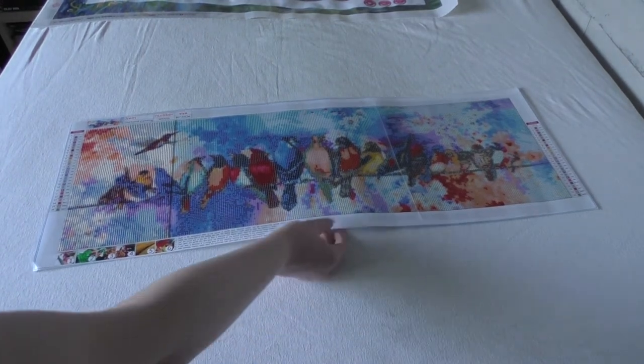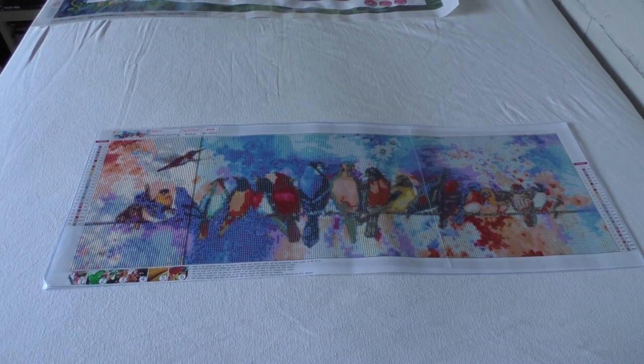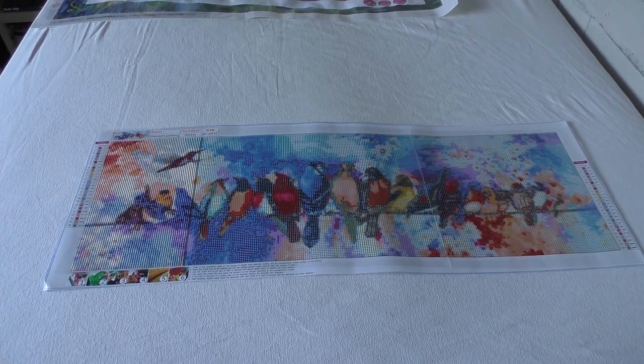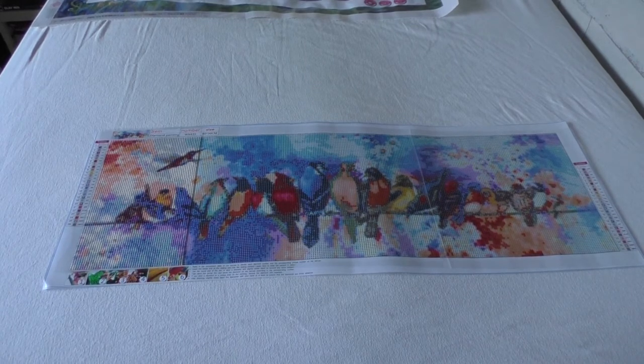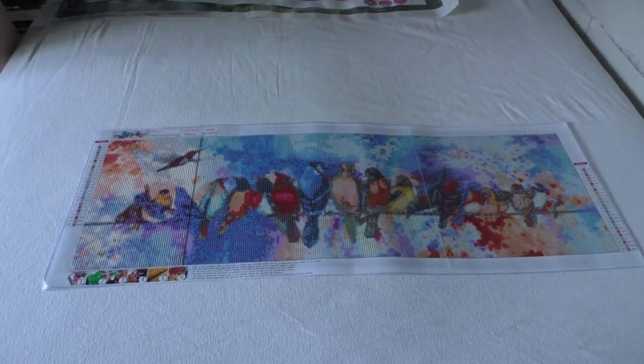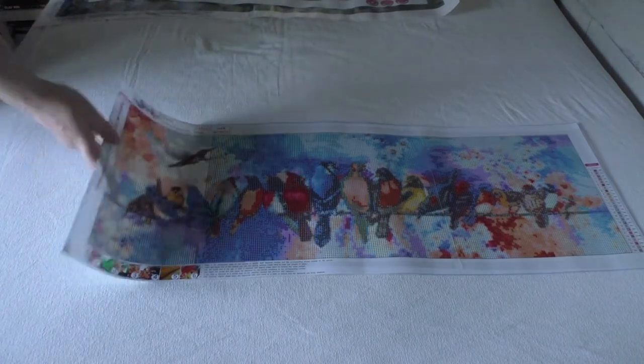Next up is the birds painting. I told you about this one in my last WIP parade. I haven't made any progress on it and haven't worked on it since then. If you want to know all about this one, please check out my last WIP parade where I explain why it's kind of on hold and why I'm not actively working on it — it's easier than explaining it all again.